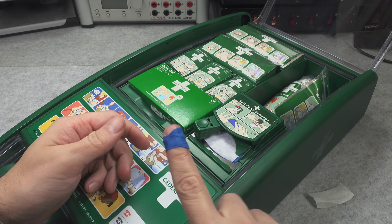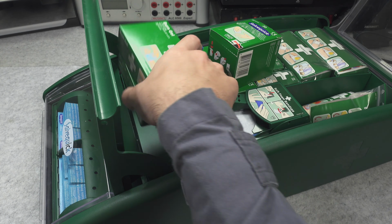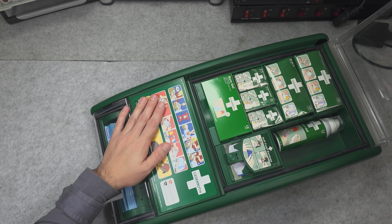Let's take a look at what we've got inside. And here we've got our saline pads. As you can see, they are for cleaning wounds. This is what in the previous model we had in the dispenser. And here you can see the expiration date, so we are all good. Here we've got a burn cover, hydrogel plasters. I deeply believe I never tried those, so in one of the videos we will have to try it out. And here I've got another burn gel dressing. So yeah, this is what we've got over here, over there. And let me put a CPR mask there, just like that.